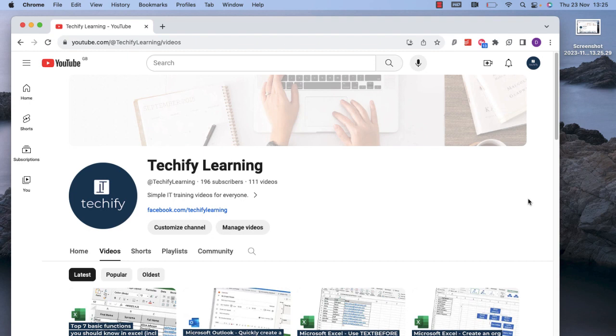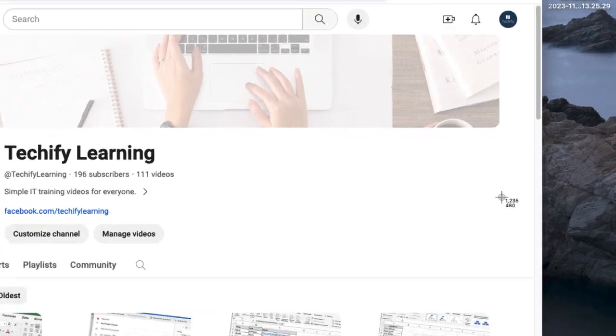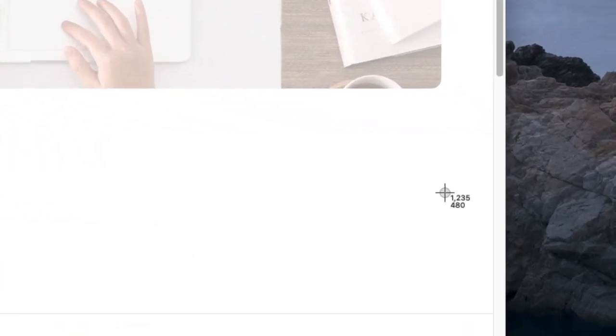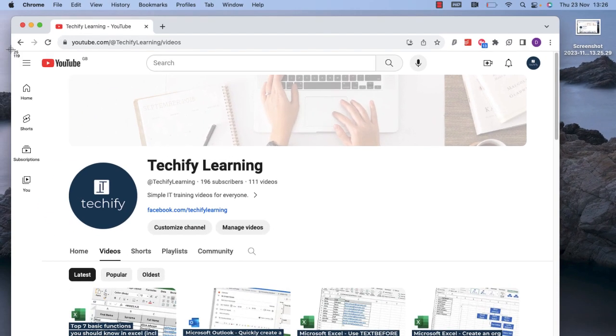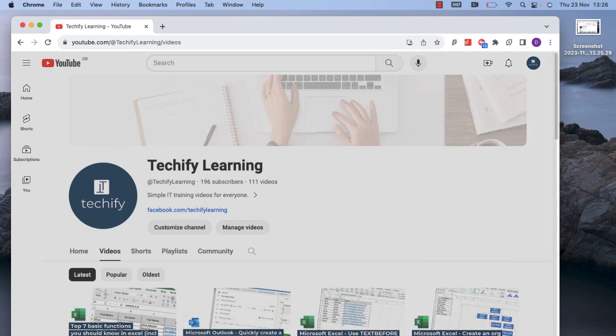But maybe I don't want it to take a screenshot of everything and I just want a small part. Maybe I just want my YouTube channel that I've currently got open on YouTube right now. So instead of doing Shift, Command and 3, I'm going to do Shift, Command and the number 4. So let me do Shift, Command and 4. And what you'll notice, and I'll zoom in really nicely for you here, is I've got like a pointer on my cursor. And what that's going to allow me to do is click and hold and select and drag the area I want to create the screenshot of.